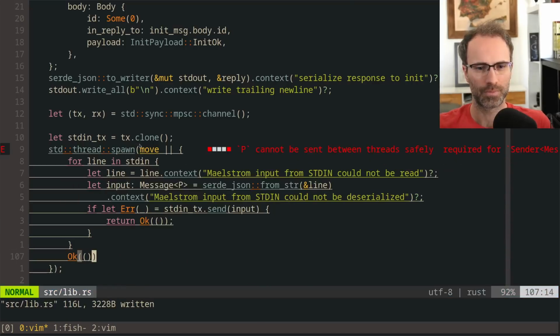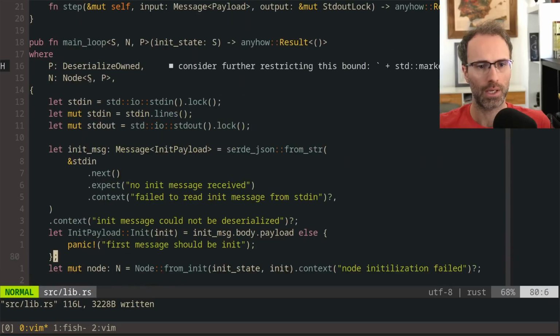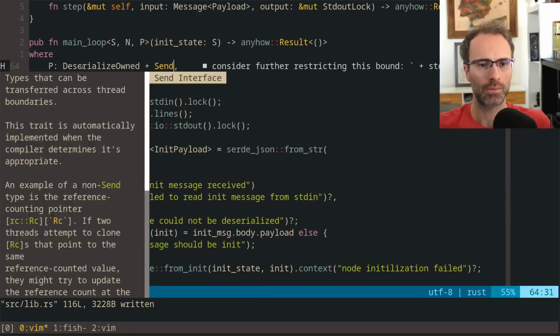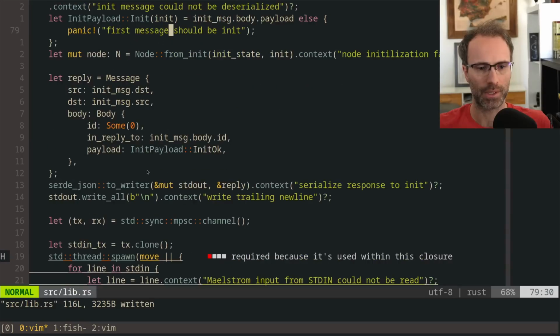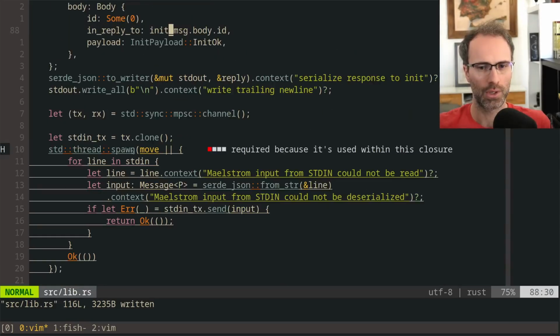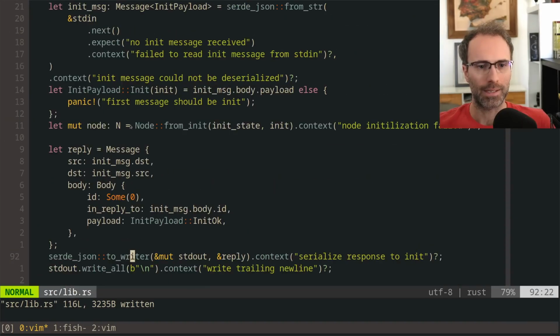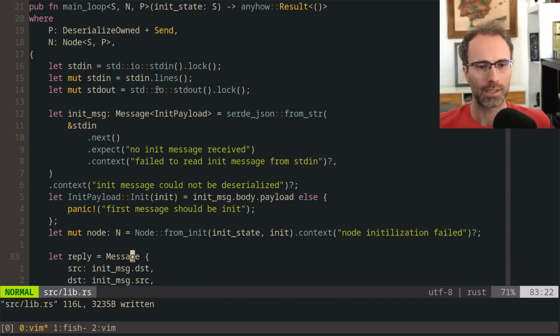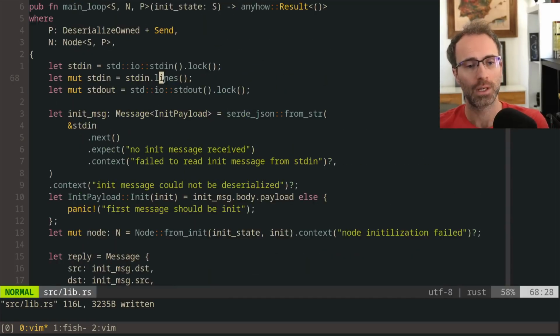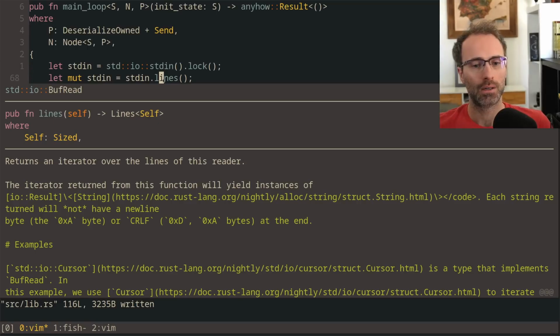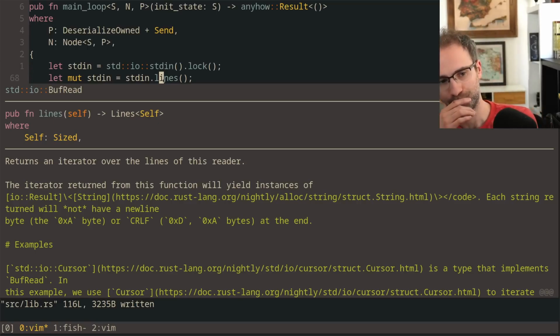And we now need P to be Send. That is true because it's going to be sent along with the message. Yeah, the mutex guard can't be sent. That is true. That's a good question.